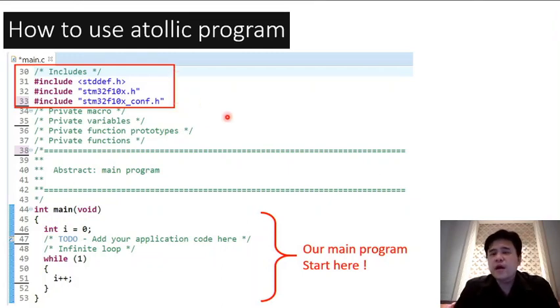And don't worry, our Standard Peripheral Library, or SPL, is already inside this one. So if you know how to use it, this is the way that you use it. Then our main program is here, so you just clean this main program and put your code in here. Then you can do anything you want with your microprocessor.